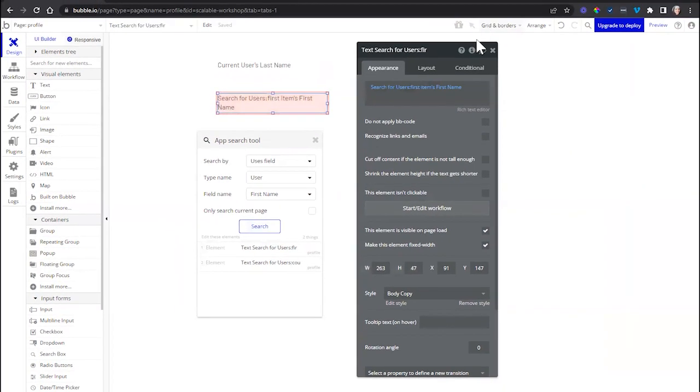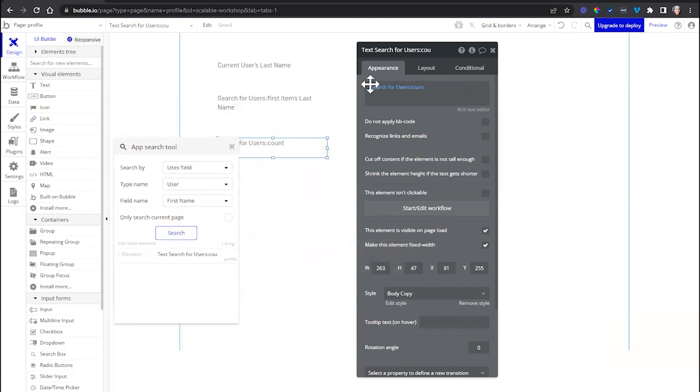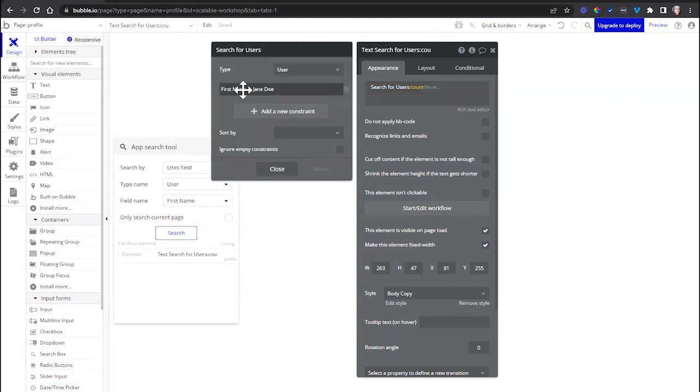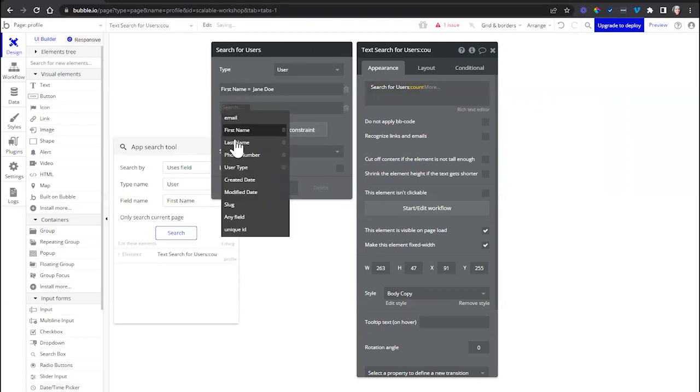Click on the next one here. Again, let's switch this out for last name. Click search. Okay, so now I'm down to my last reference. I'm going to click on this again here. So it's highlighting this search where I have the first name in the constraint. So I'll change the constraint over to last name.